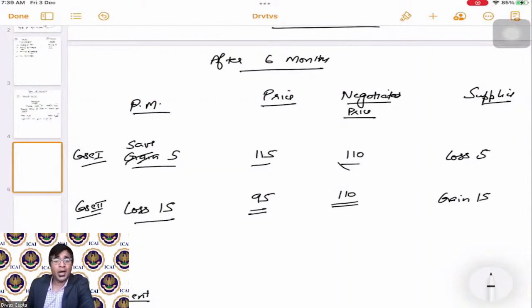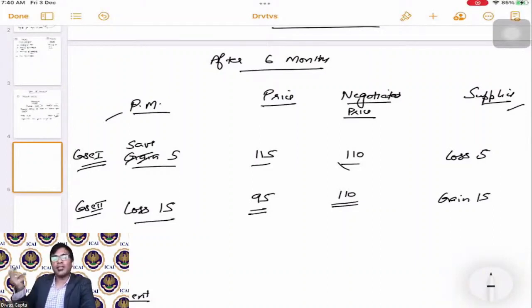Now, Namita, to answer your question, in case 1, there are chances that the supplier will default. In case 2, there are chances that this procurement manager will default. Procurement manager will say, no, what is this contract you're talking about? I am not bothered about this contract. Let's forget this. Then the supplier will come and say, no, we have entered into a contract. I will execute. Otherwise I will take you to the court. I will execute this contract if you're not performing your obligation. Correct?